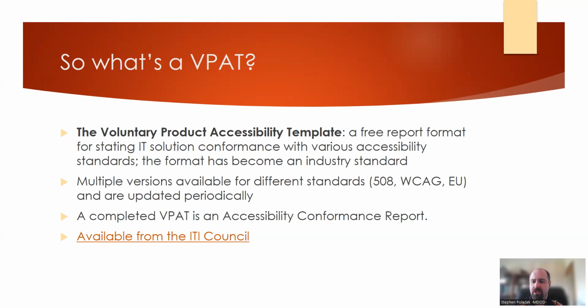And it already has done the work for everyone in the fact that it lists out all the standards and you just have to write in the results of the testing. So most of the time, why recreate the wheel? The VPAT itself is available from the ITI Council. The link should be in the slide deck for you. All versions are on there, and if there are any updates or changes, you'll see them on there as well.